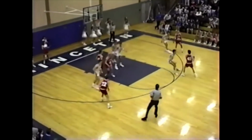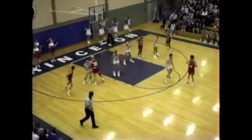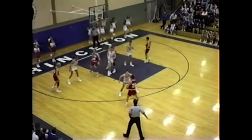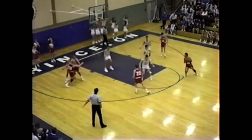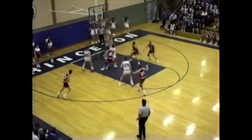Here's Beard up against Walker. Right wing. Out top for Farrell. Farrell against Rowe. Back to Beard. And now to Farrell. Windy, left wing. Left of the circle, drives on Matthews. One step. Now to Roper. Open man for the jumper is Beard. Kicks out, no good. Walker the rebound.